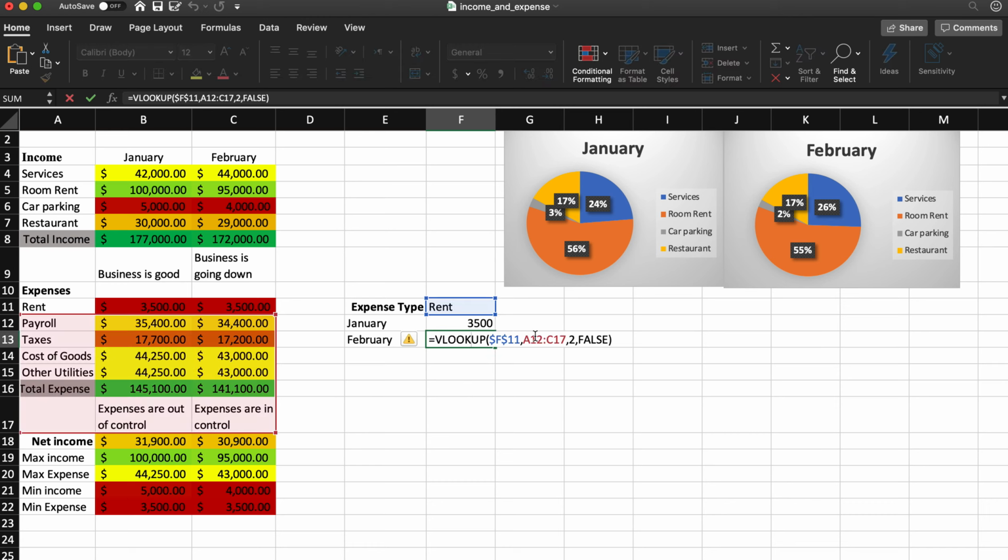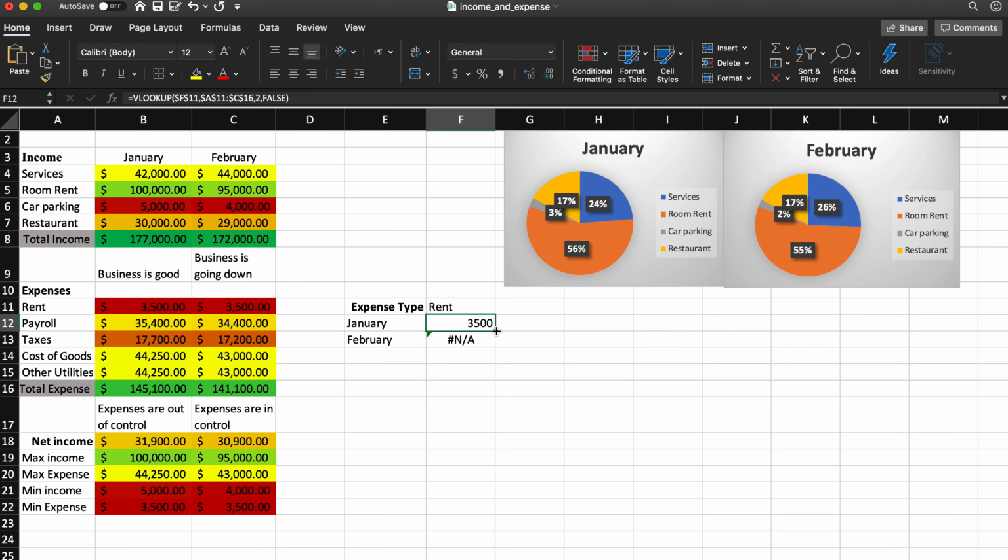Okay, what did it copy? Okay, so because of this right here. So I'm going to go here again, and I'm going to give an absolute reference to cell A. Okay, now when I do this, now boom, I have it. $3,500, $3,500.